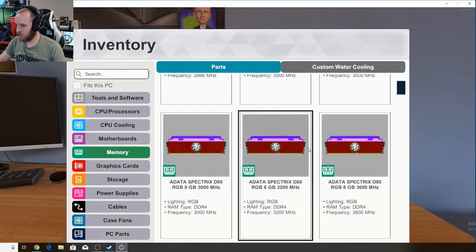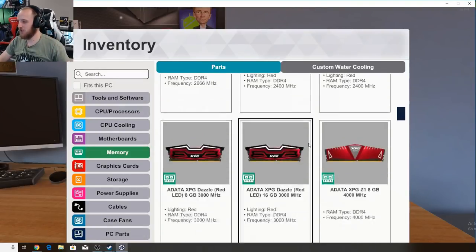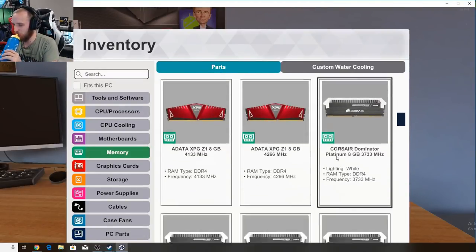Right, so we need some RAM. One thing I'm really gutted I never got for mine was RGB RAM, but it's maybe a bit much, to be honest.